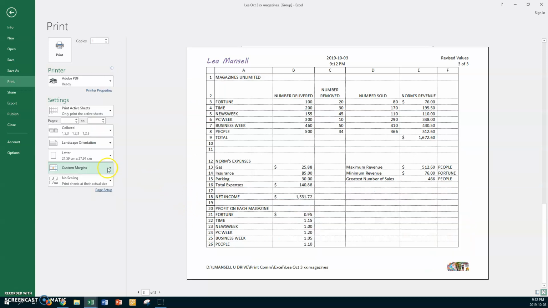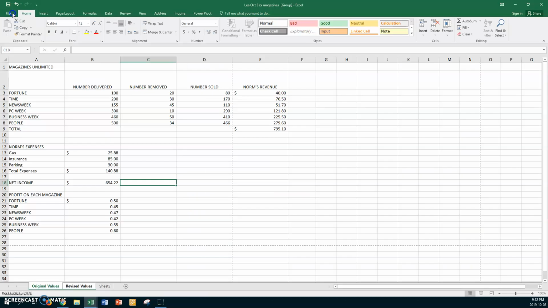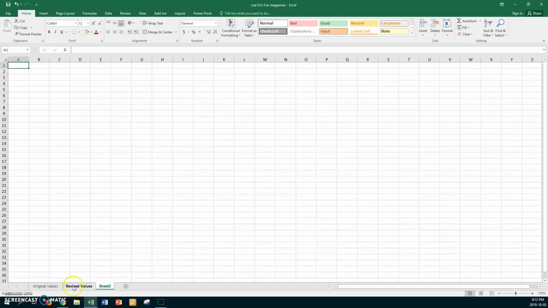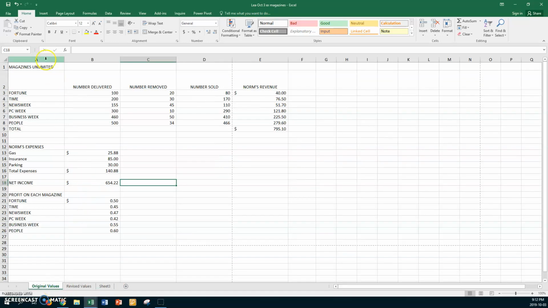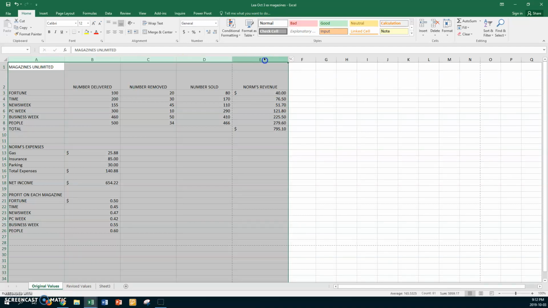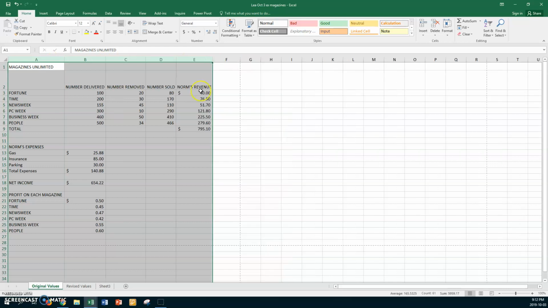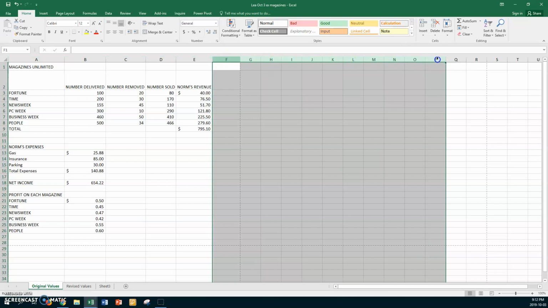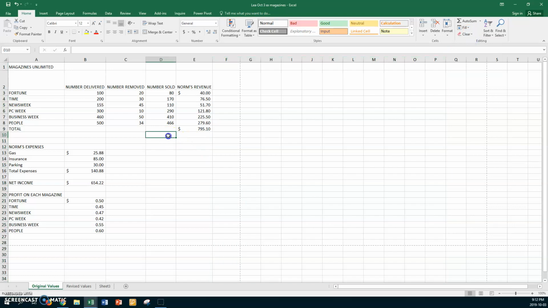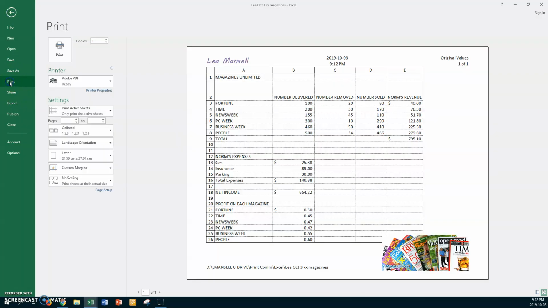There, that's better. Okay, so now we're going to come back because there's pages that we've got here. First of all, I'm going to take your grouping off. I'm going to click on sheet 3. Now, on the original values, I'm going to click here on the letter A, hold down your shift key and click on the letter E and double click so that I tighten that up. And remember, we don't know what's in these columns, so I'm going to go to clear all.